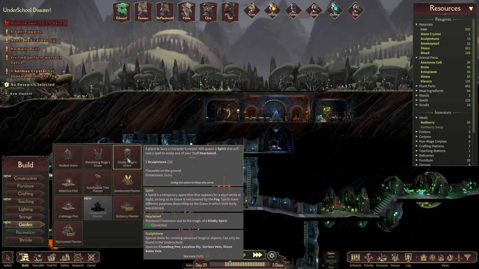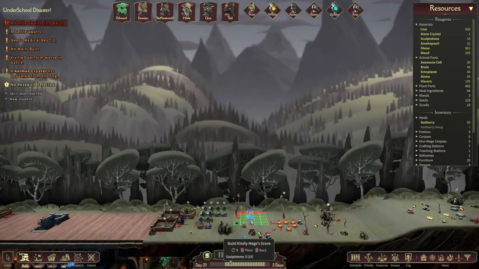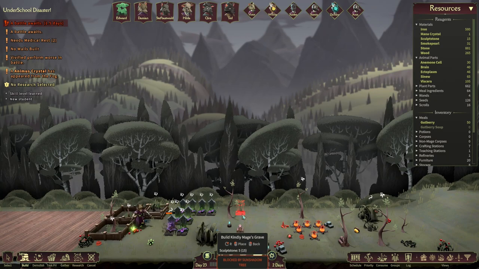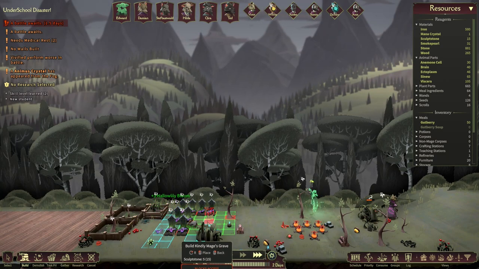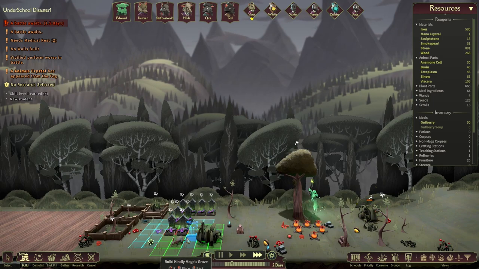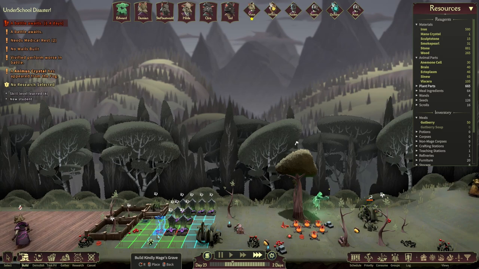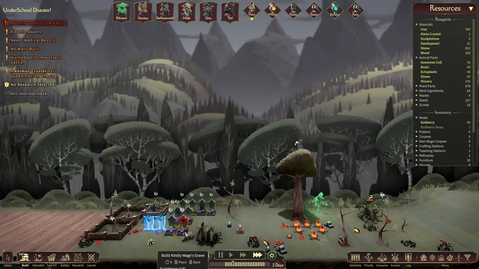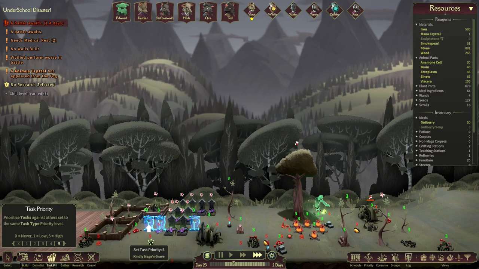So we can make these kindly mage ones now. We can actually get 3 of them started because we have the sculpt stone. I think we're going to put these ones, shrines. Now will they let me build here? No, they won't. Still says blocks access, something in the way. Is it this one can go, so one can go here, one can go here, one can go here. Okay. We'll get those going.